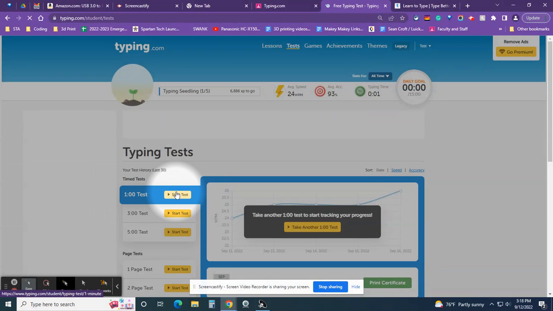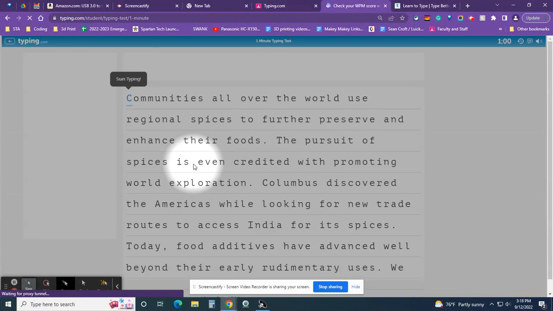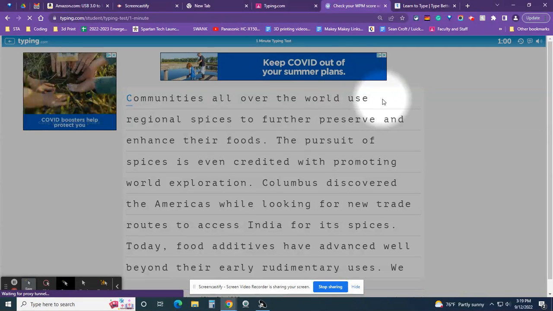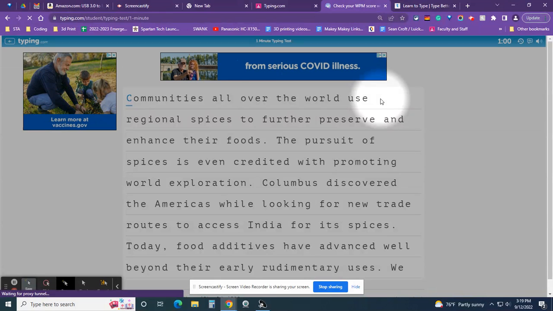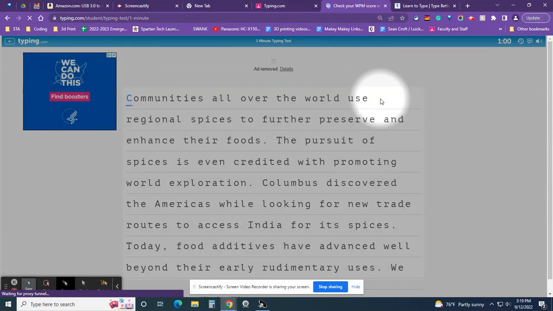So I'm going to click start, just like you will, and you let it load up. All right. Type the word communities, uppercase C. Okay, so you're going to hear that, and you just want to type what it's showing you here. It's not going to start the countdown of 1 minute till you press your first letter, your first key, and then it's going to count down. You won't see the countdown, but you want to type as quickly as you can, but as carefully. You want to get as many right as you can as well.